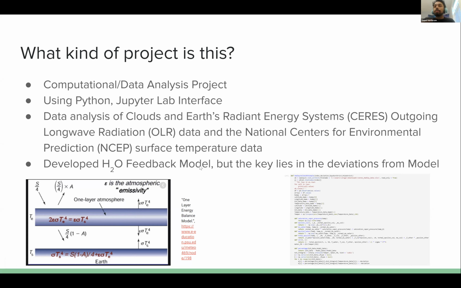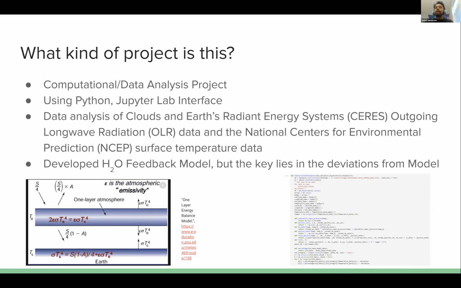is in this water vapor feedback model, we have incorporated carbon concentration. So we've incorporated climate sensitivities where we double the amount of CO2 ppm and see what happens to the model itself. So that's how we have this link to greenhouse gases. And once again, I'll get more into that in a bit.